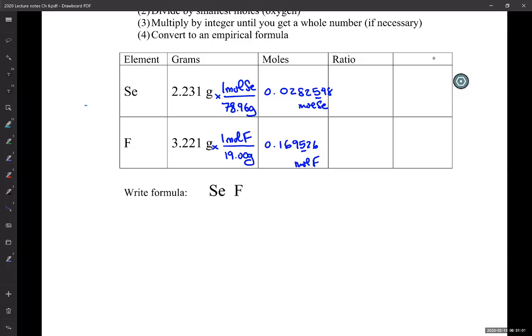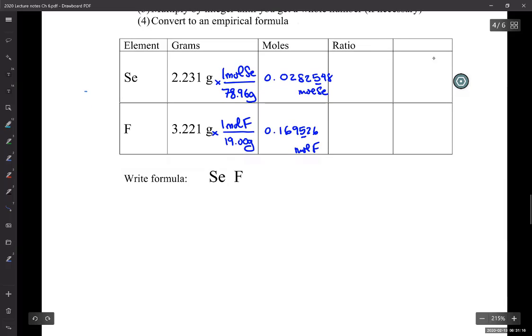So now to convert it over to a formula, we want to get the ratio of atoms of one type versus the other. And so you end up doing a division to get the ratio. What we technically always say is divide by the smallest. The reason you divide by the smallest is because it gives you whole numbers, or numbers that can easily be converted into whole numbers. So I'll divide by the smallest. Which one's the smallest? Top one, right?